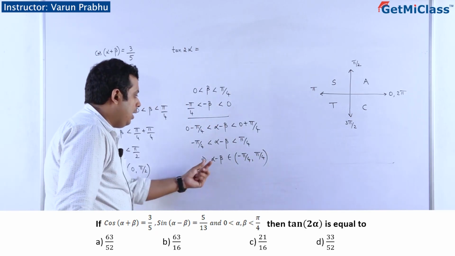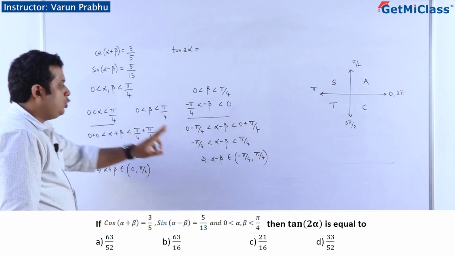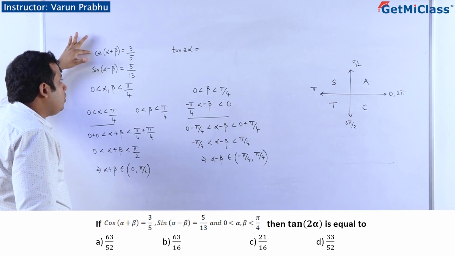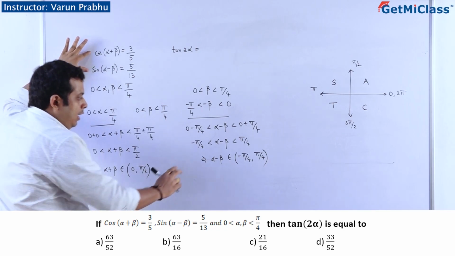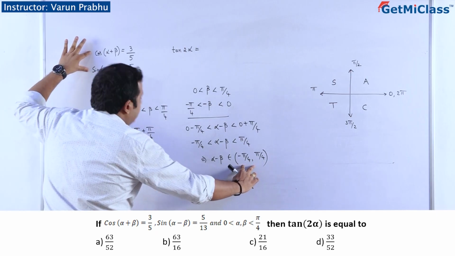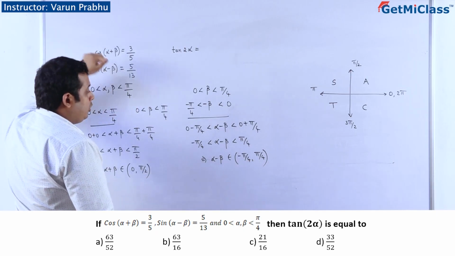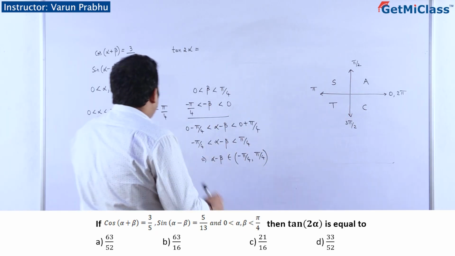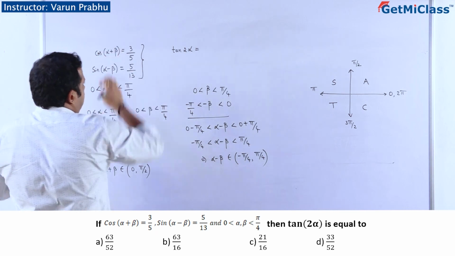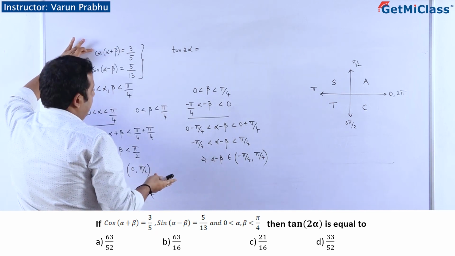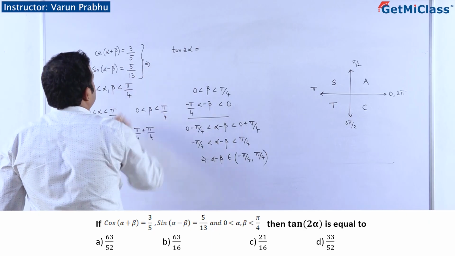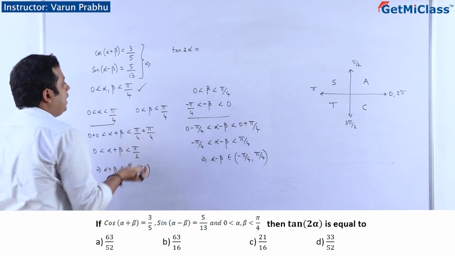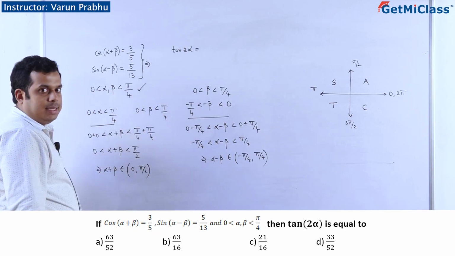But if you consider alpha minus beta to be lying between minus pi by 4 and plus pi by 4, sine and cos both are positive here, correct or not? If I consider alpha minus beta to be lying in this range, sine and cos both cannot become positive, because in the fourth quadrant, minus pi by 4, only cos is positive, sine cannot become positive. So, having said and done that this nature is to be satisfied simultaneously, I can say that alpha and beta will lie between where to where? 0 to pi by 4. So, this part is correct. Whatever is given in the problem is making sense here, correct or not?